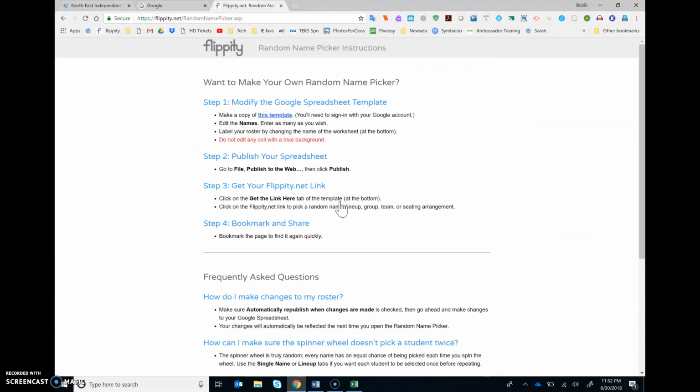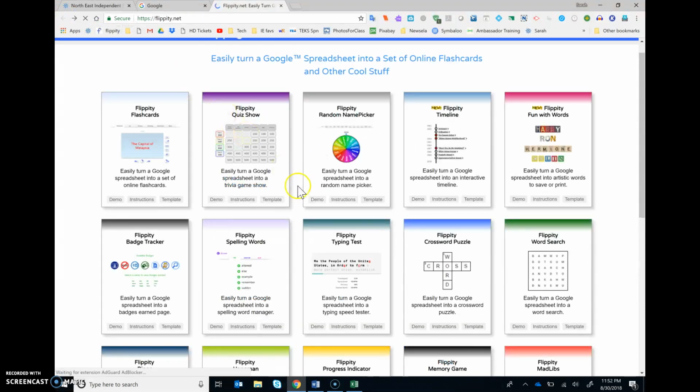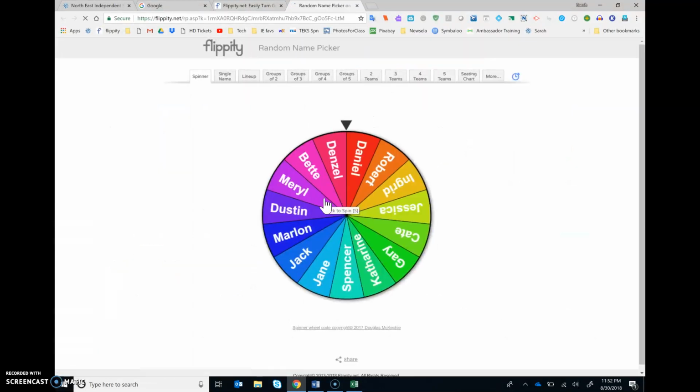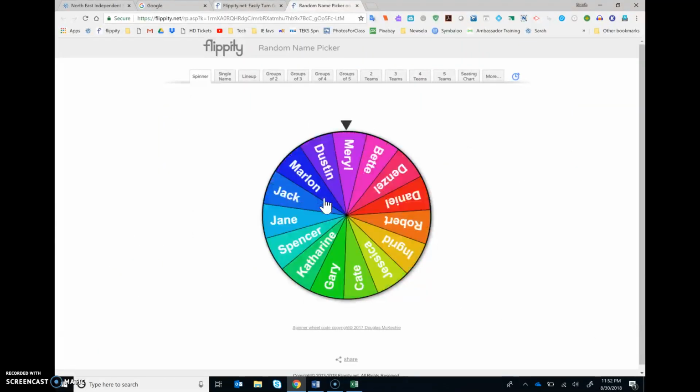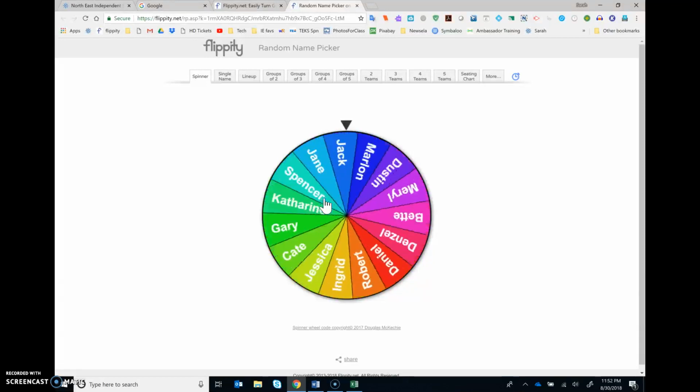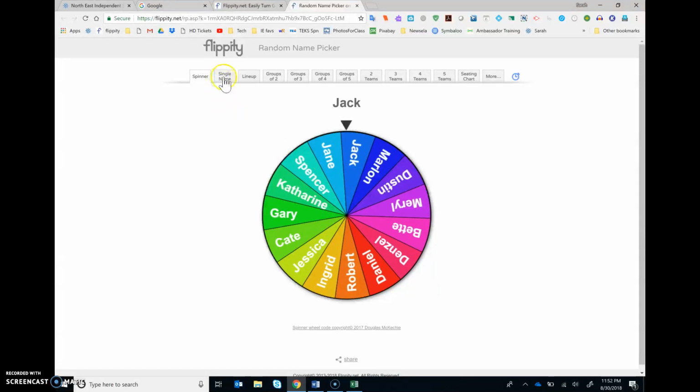They're pretty clear and they have frequently asked questions. It's a helpful way to figure out any of these things. Let's take a look at the demo just so you see what we're going to do. Here I have my list of students. I'm going to click. It will choose one at random, display it for me, Jack. And there are actually lots of other features, but we are going to take a look at those when we make our own.